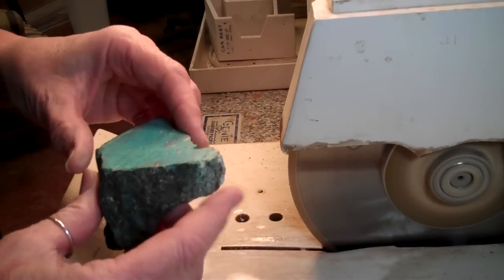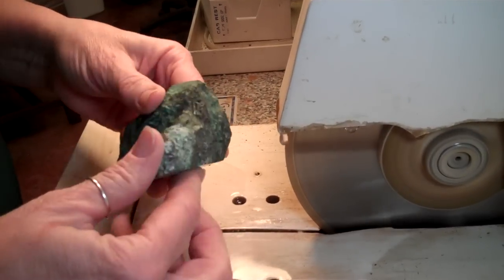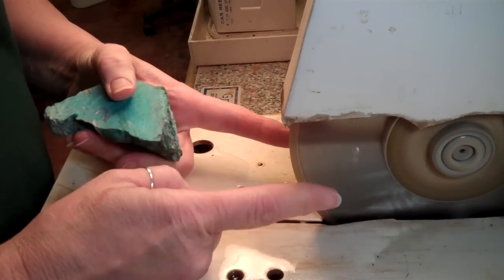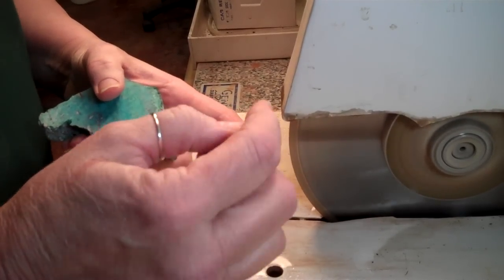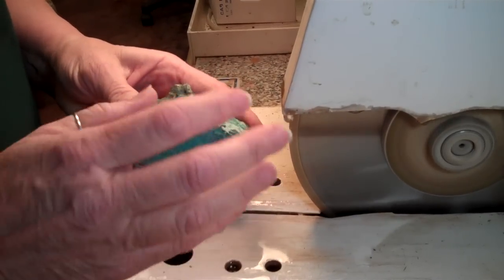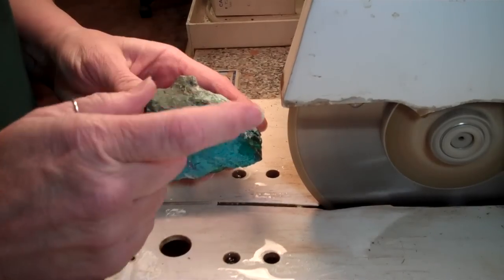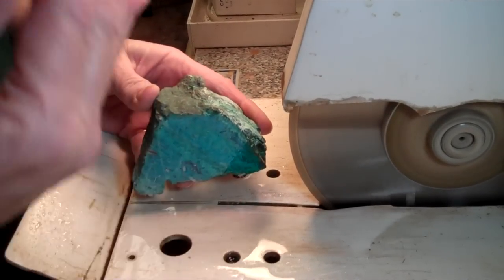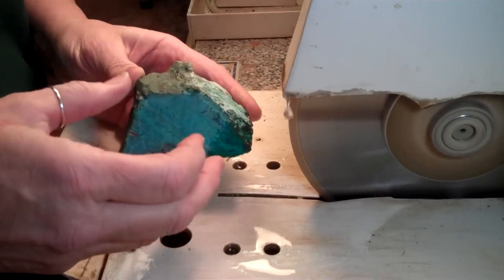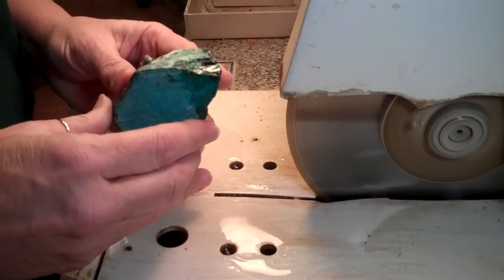Okay, I'm getting ready to do the first cut on the Joan Myers chrysocolla. The piece is porous, and so we're going to start on a saw that's way too small for it. But the purpose of doing that is to see if we can get it to hold on a really fine, really thin saw blade. If we can at least get the cut started here, then we'll move back to the saw room, back to the rock room, and we'll finish the cut on a larger piece. But this beginning is going to tell the tale.